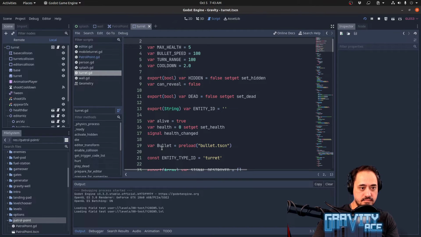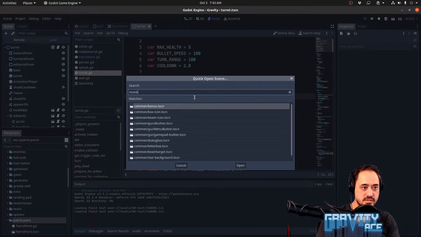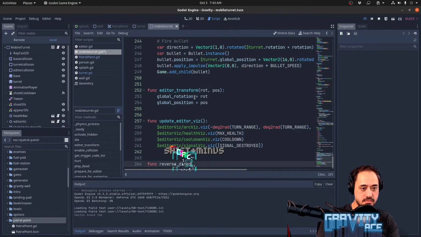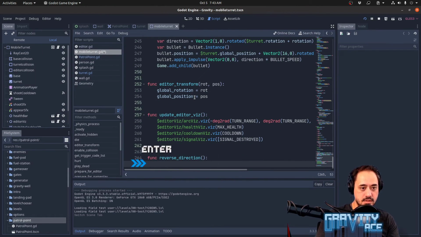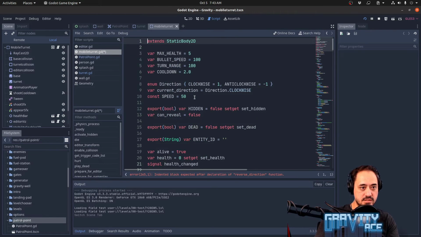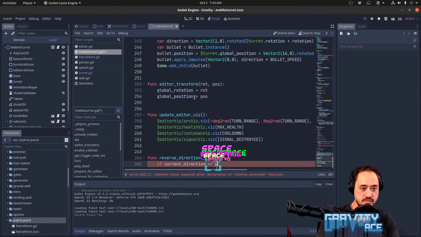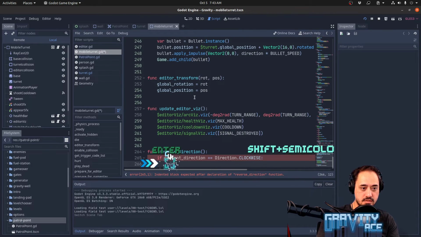All right, then in my mobile turret, I need a reverse direction. And that will be current direction. Okay, if current direction equals direction dot clockwise, then current direction equals direction dot anti-clockwise.